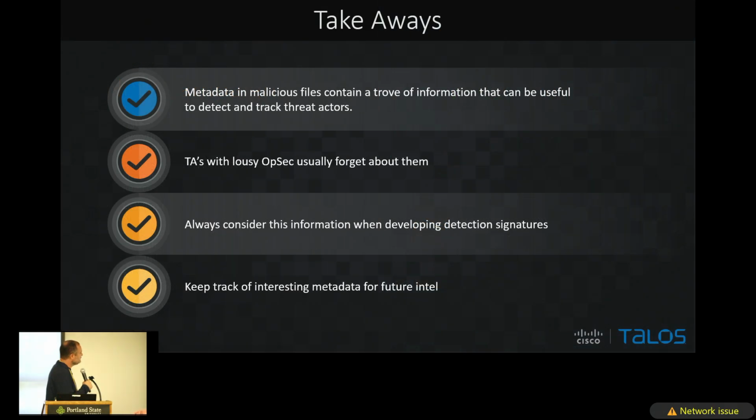So, takeaways. The metadata in malicious files, not only link files, but any kind of document or even PE file sometimes, is important. They have a lot of information that is not under direct control of the person that creates the file. Sometimes Windows had this information, sometimes the application that they're using had this information. And you can use this information to track and to detect malicious activity, right? Don't look just at the malicious code. Sometimes the container for this code is important too because it might have a lot of information on the threat actors that are behind it.